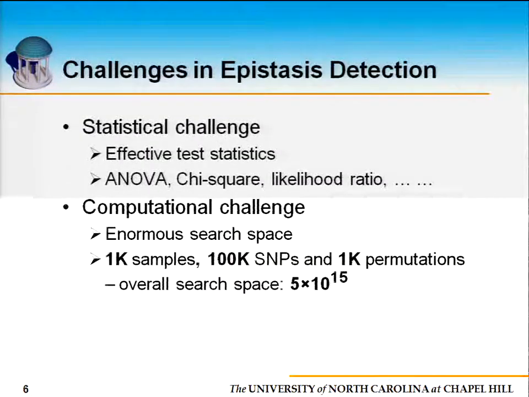So now the challenges in epistasis detection. The first one comes from the statistical side. The difficulty is to develop effective statistical tests that can capture the interactions between genes. There are many tests available, like the ANOVA test, the G test, and many others that are still being proposed in the literature. Another challenge comes from the computation side, basically the huge search space. For example, given 1,000 samples and 100,000 SNPs, if we just consider pairwise combinations, the whole space for epistasis detection is 5 times 10 to the power of 9. This is a huge space, and in this example I only use 100,000 SNPs, while real data sets are even larger. So the computational challenge is really a crucial issue in GWAS, and this is what we want to tackle.